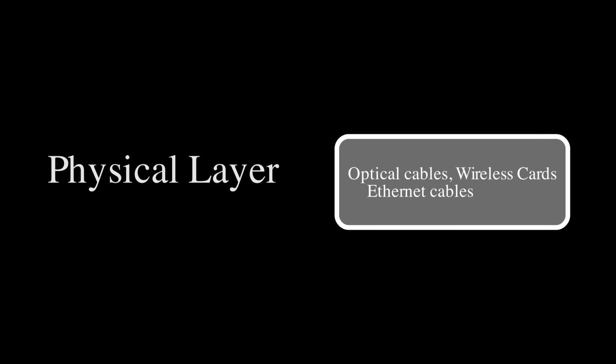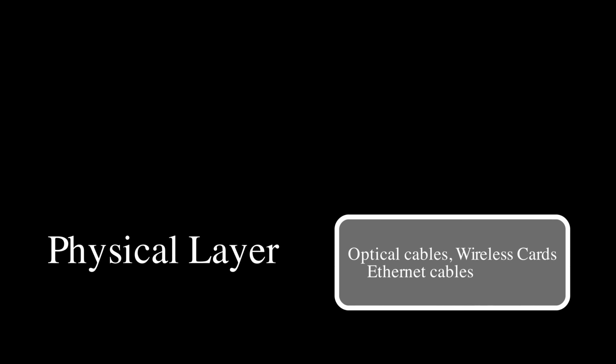The internet works at 5 layers of abstraction, called the TCP/IP network stack. Each of these layers adds 1 layer of complexity. The first layer is called the physical layer. It's the actual hardware that transmits and receives the electrical signals for communication. Think optical cables, wireless cards, that kind of thing.